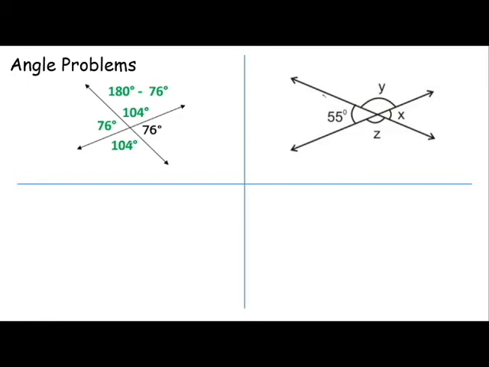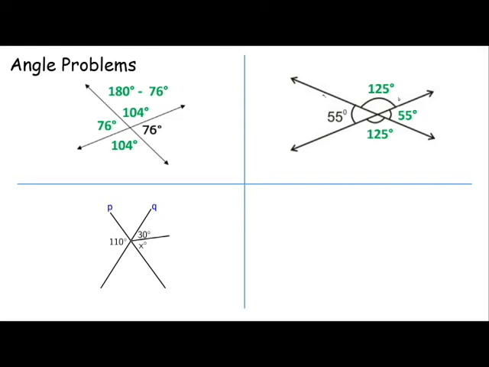Can you do this one on your own? Again, I'm going to recommend you pause the video, try it, and then restart to see if what you did matched what I did. I've got that these two angles are vertical, therefore they're both 55. If this is 55 and this together with the second or larger angle makes 180, I know that has to be a 125. I can figure out all four.